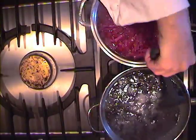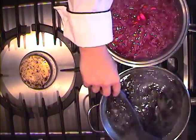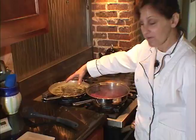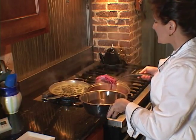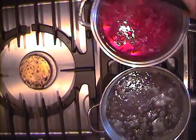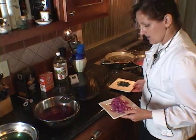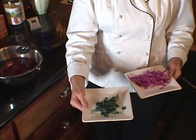Most of the anthocyanin and flavonoids have been pretty much destroyed, and what we're left with is some of the original chlorophyll. So now we've been cooking our red cabbage in the baking soda boiling water for about eight minutes and the other one in the acid. You can see even the acid has started to lose color, but it's still holding its shape pretty well. And the cabbage that was in the baking soda — it's just mush, but it's a pretty nice color.